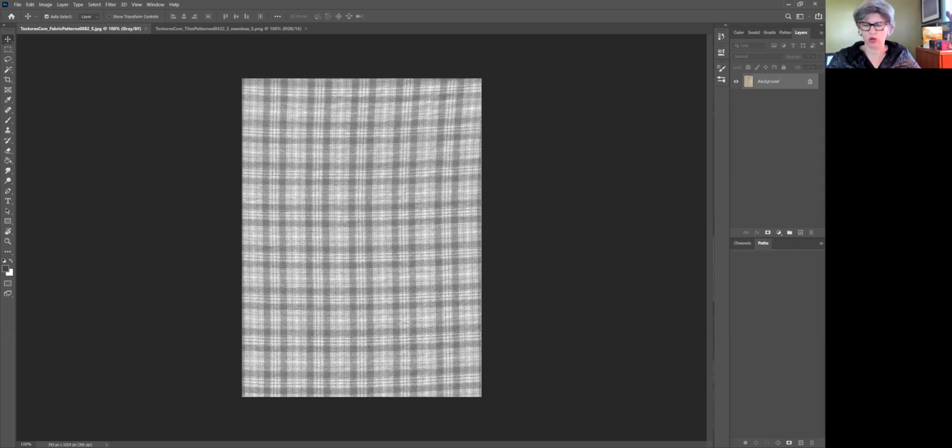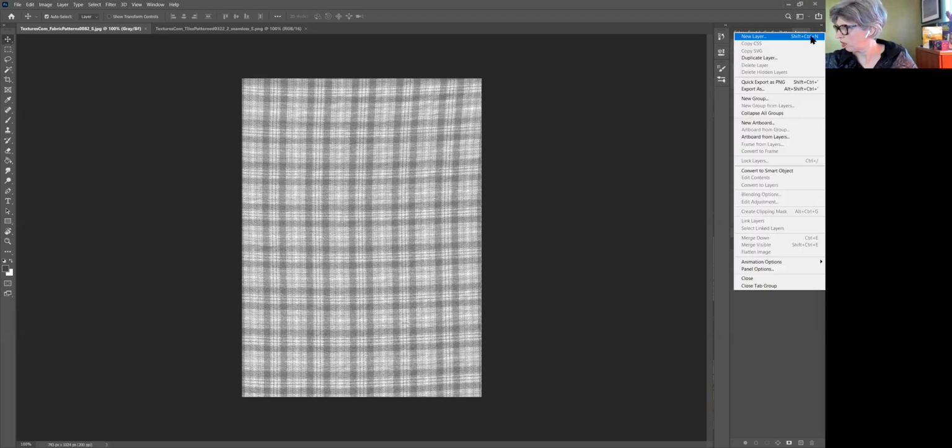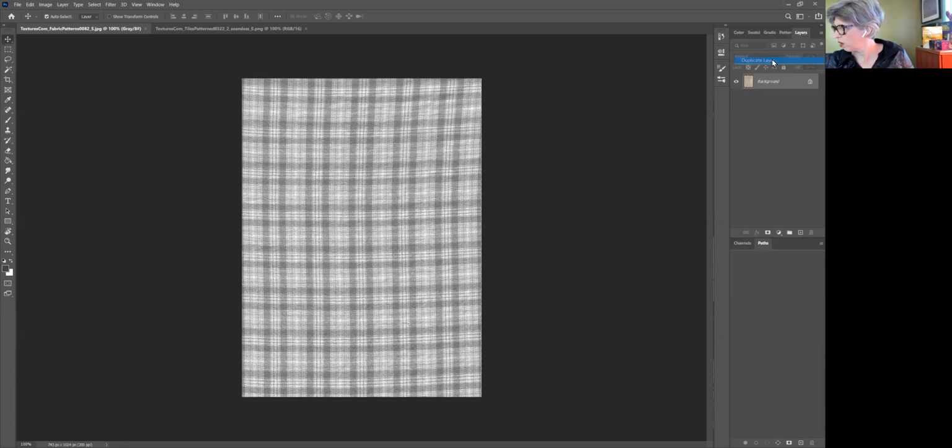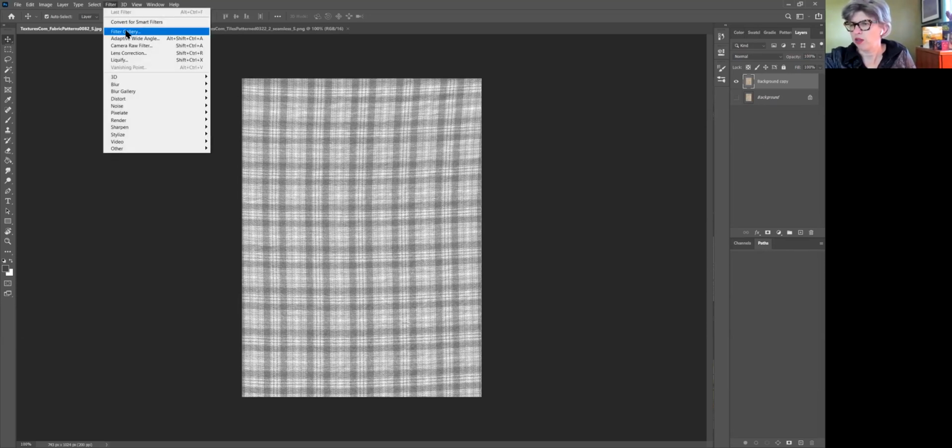Okay, so we have a request to have a texture be placed into Animate. I've got this texture that I grabbed from textures.com. The method that I like to do is to turn it into what looks like a vector, but have elements of the texture. So what I want to do first is duplicate this background. I'm going to hit the hamburger menu there and say duplicate layer, and background copy is okay. I'm going to turn this one off and then go up to filter and filter gallery.